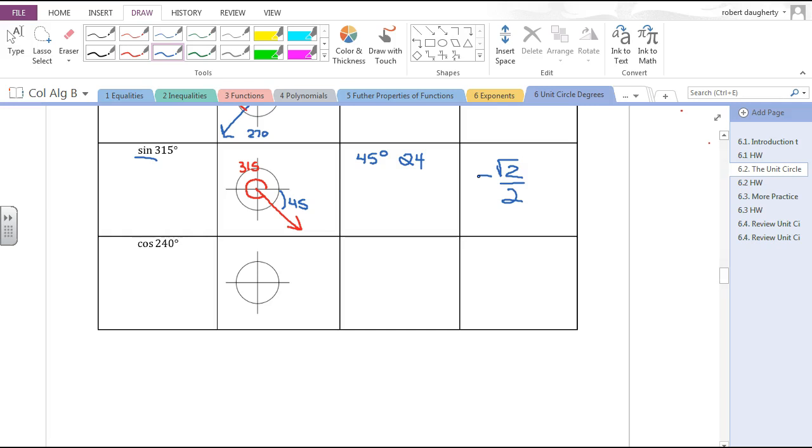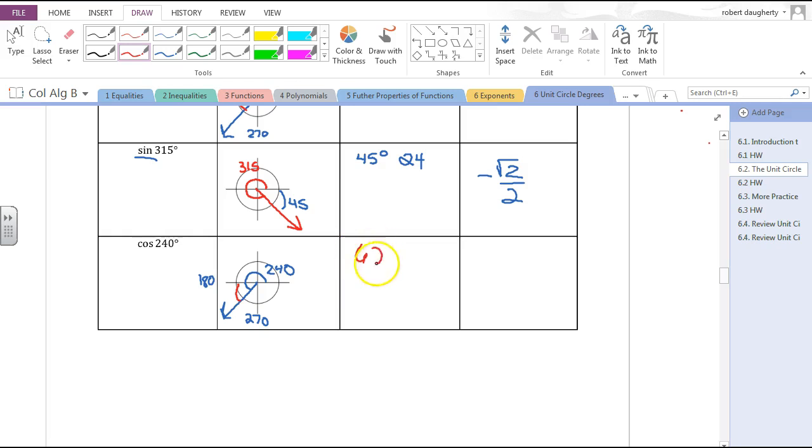Okay? Cosine of 240. I need to figure out where is that angle. What quadrant does that angle lie in? Yeah, so you come down here. That's 240 because we know it's between 180 and 270. Okay? The biggest thing I need to know is what is that angle? How much further after 180 did I have to go to get to 240? I'm at 180. How much further to get me to 240? Am I hearing 60? Okay.